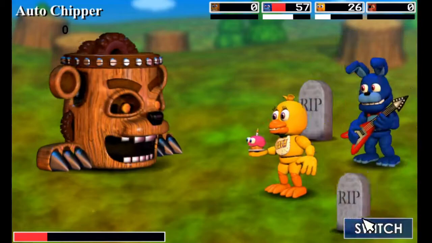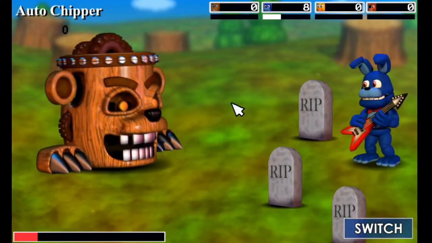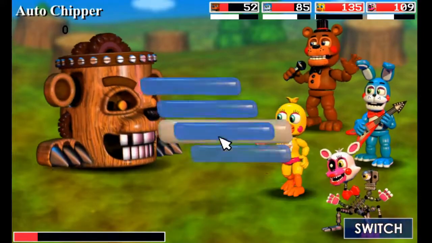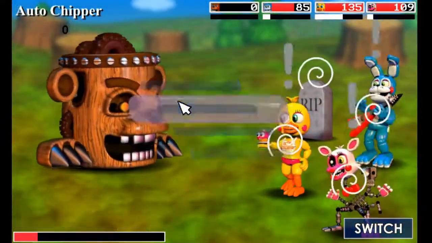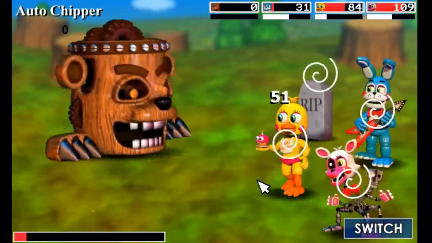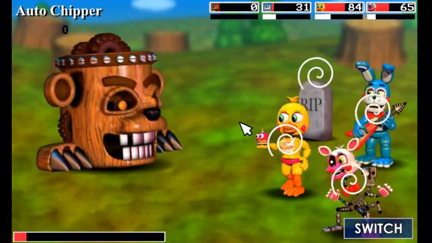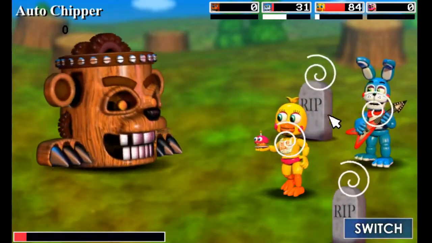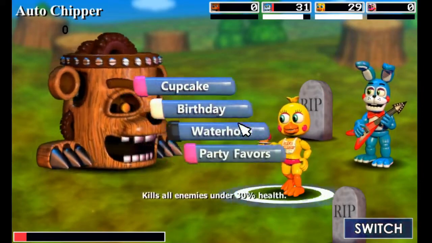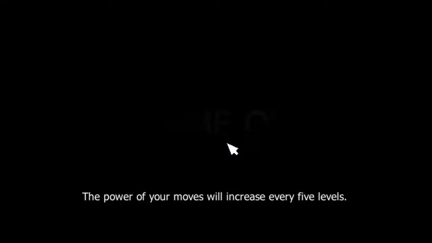Okay, so Bonnie, do something, Bonnie! Come on, Bonnie! You got this, match. Yep, we're down. Water hose. Bash it. Come on, toy bunny. Windows notifications, I think. No, I'm dead. I'm dead. Wait, any? Oh, yes, we still got this. Come on. We're dead!